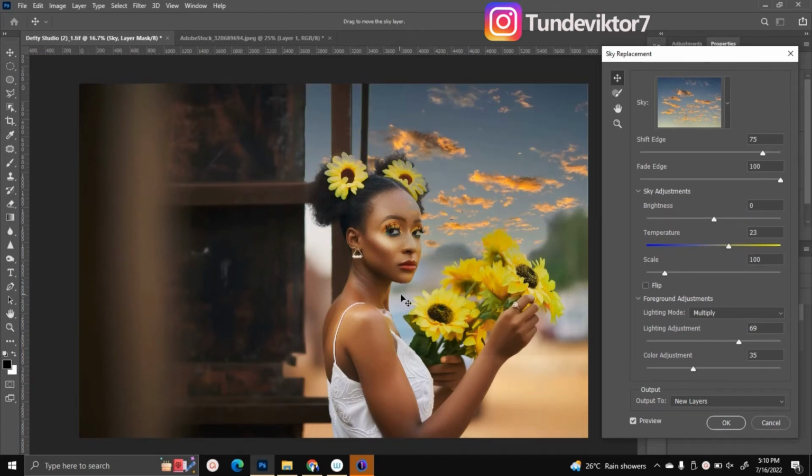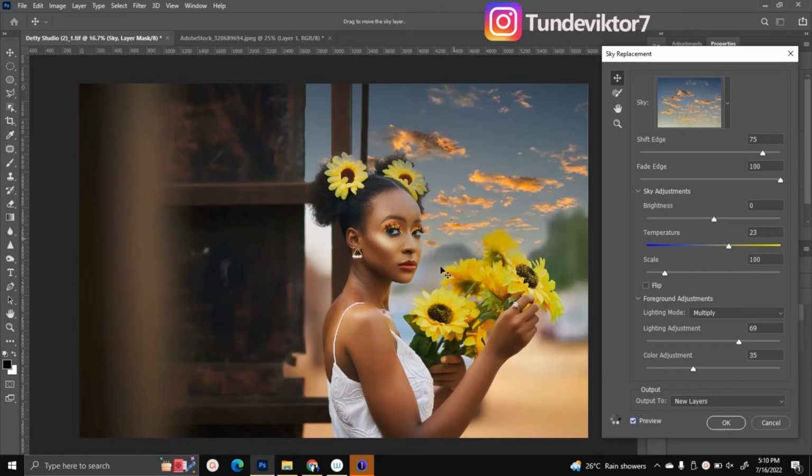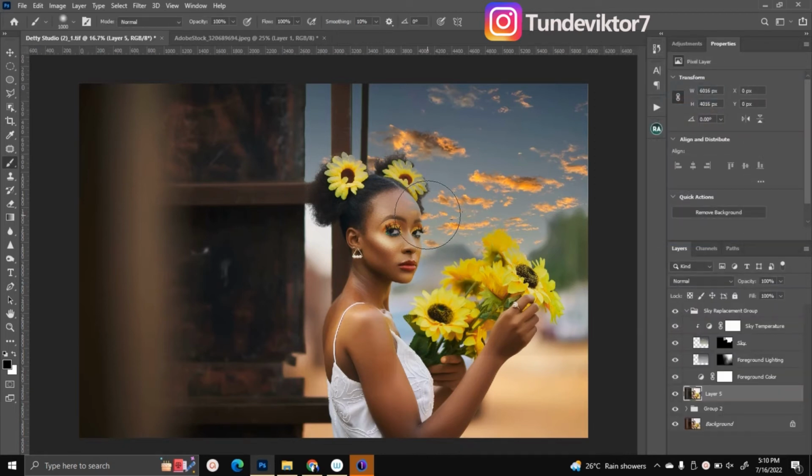If you don't want the effect to affect the image, because as I'm changing the sky, the effect is affecting the image. So this is how the image was before, and this is how it is right now. You can see the image is looking kind of dark. So you can take your lighting to 0% and it will affect the image less. And also you can take your color adjustments to 0% and it will affect the image less. And the good thing about this is that you have control over it. So let's say I click OK like this, and it's going to apply to Photoshop like this.